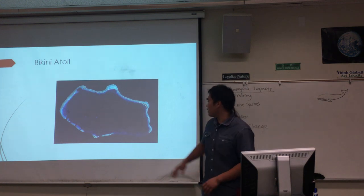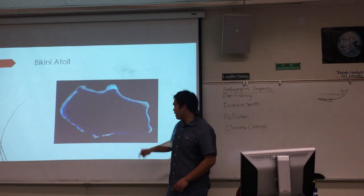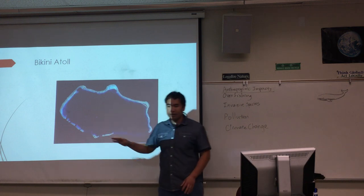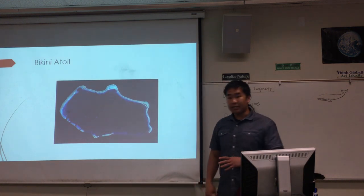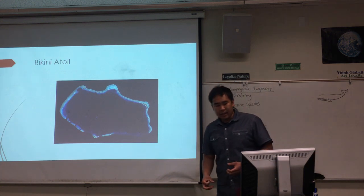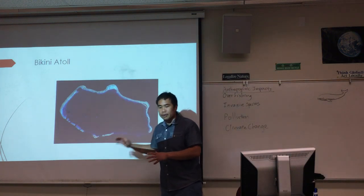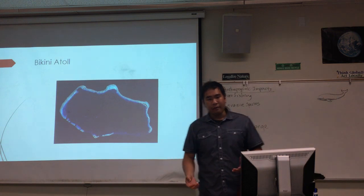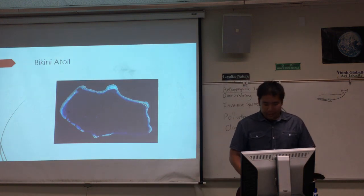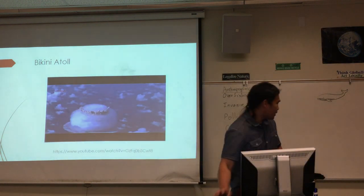corals. Yeah, exactly. So remember, there used to be a volcanic island in here, but what happened to it? It sank, right? And then leaving a ring-shaped island. Okay, so here's an atoll. Here's a lagoon in the middle. Okay, this is in the Pacific Islands, and it's called Bikini, right? Bikini Atoll is a really famous island because it had a native population of humans living on here, but then during the Cold War, everybody was evicted forcefully because, yeah, we wanted to bomb it, right? So what happened to Bikini Atoll shortly after this?